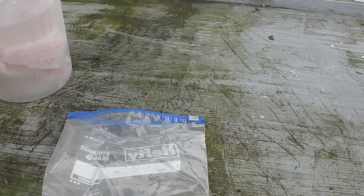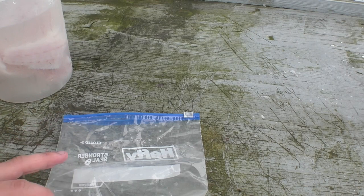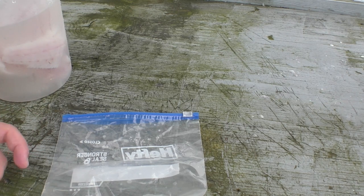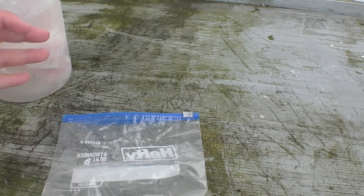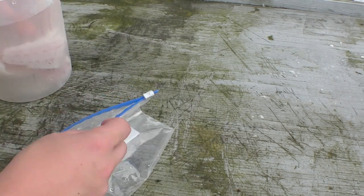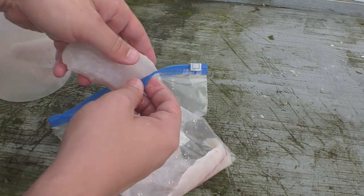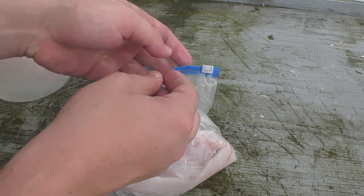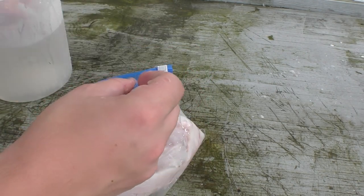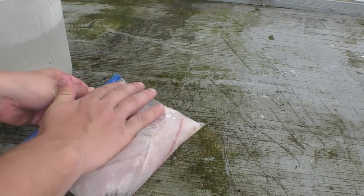If you catch a lot of fish in the summer and you don't plan on eating it for a few months' time, I like to get these hefty bags that are good for the freezer. Depending on your family size, I'll put either two to six fillets in there. Now, if you have a vacuum pack sealer, I would definitely recommend that over this technique, but this is a pretty good way to keep your fish fresh for a long period of time. Stick your fillets in this bag, and the trick to keep them fresh is that once we get all the fillets in, we're going to fill this bag full of water to remove any air, then stick it in the freezer. It's going to be a big block of ice which takes more time to thaw, but it'll be better protected.